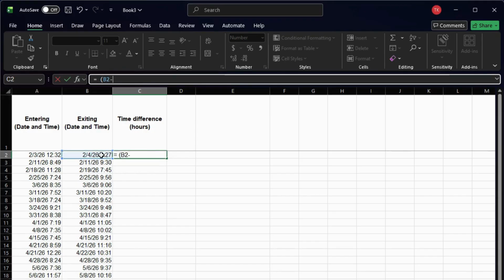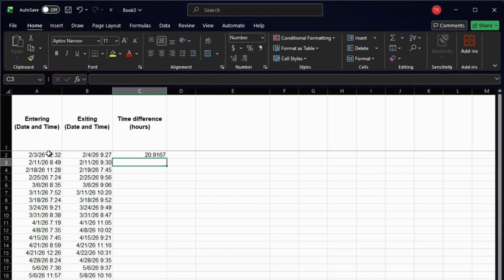Then I'm going to subtract from this time the entering time so that we can see how much time has elapsed between the two numbers. And I'm going to close our parentheses. Now, since we want it in hours, I'm going to put a multiplication sign and 24 to represent 24 hours of a day. So once I hit the enter key on my keyboard, it should auto-populate the amount of hours.